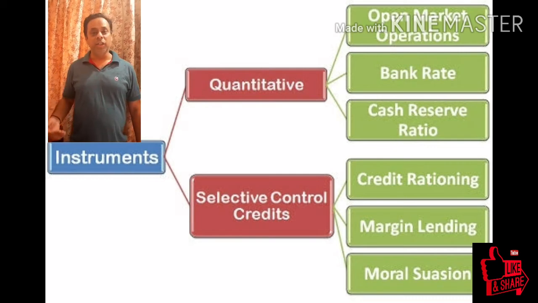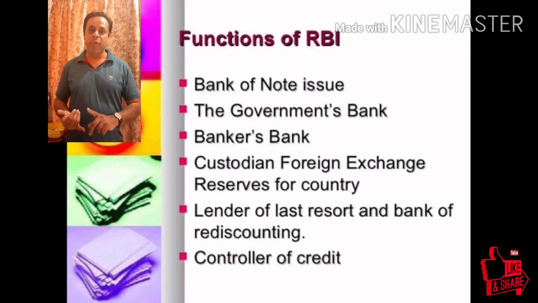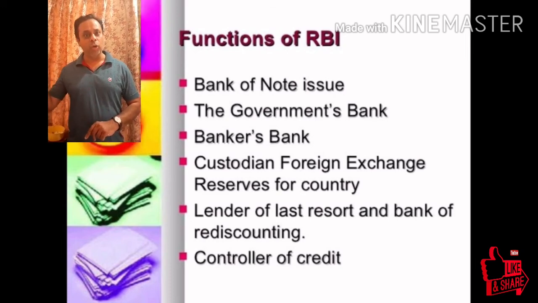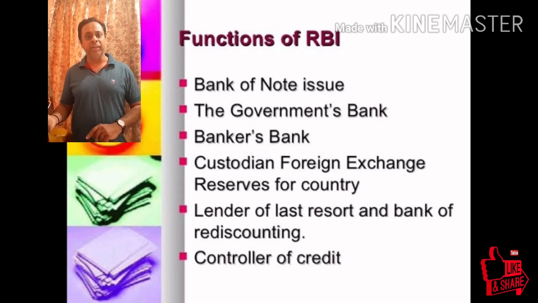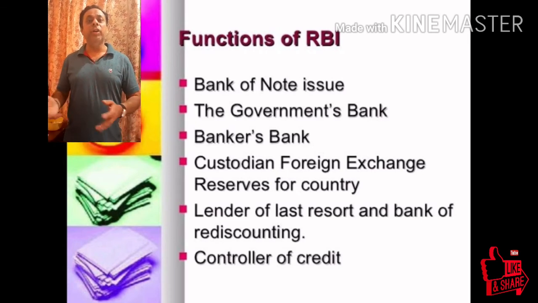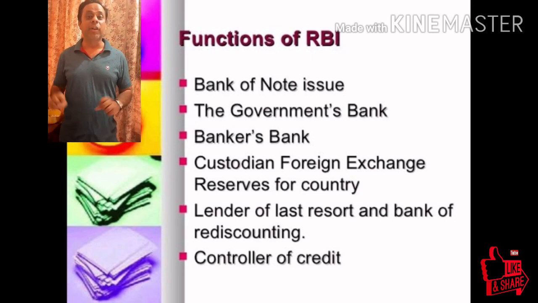So these are the functions of RBI. Now, once again, let us understand what are the functions of RBI. First is issue of currency notes. That is, RBI is the sole authority. Bankers bank: RBI provides loans to the commercial banks as and when needed. Then the government's bank, in case of buying and selling of securities. Then custodian of foreign exchange reserves. The bank has the sole authority to keep the foreign exchange reserve in order to function the international trade. Then lender to the last resort. It is for the commercial banks when they are in a condition of insolvency and in need. RBI helps them and stands them up again for its working. And the controller of credit. So these are the functions of RBI.